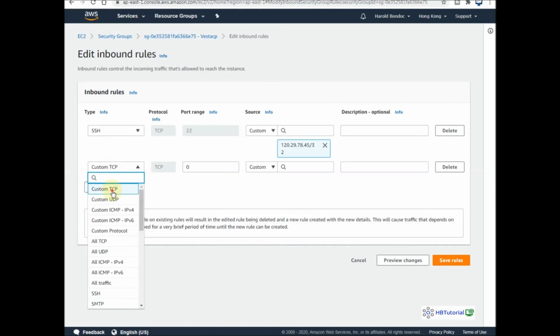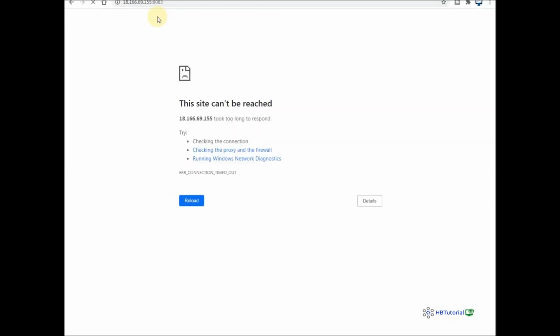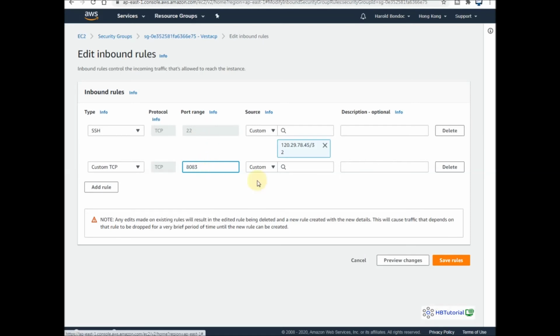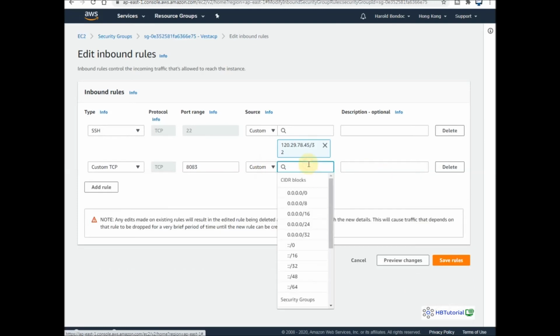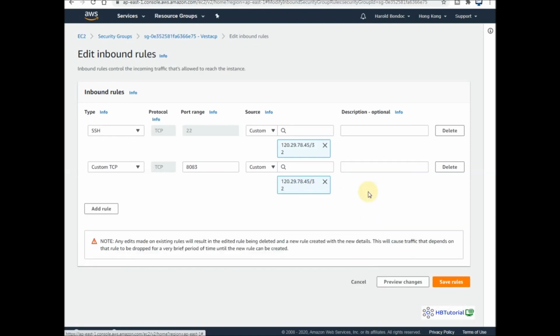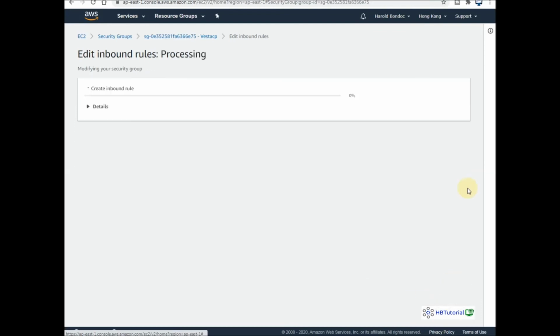Just put a custom TCP rule with the port of the Vesta panel, and then choose your IP, or you can add a custom IP if you want to allow another person access to your control panel.